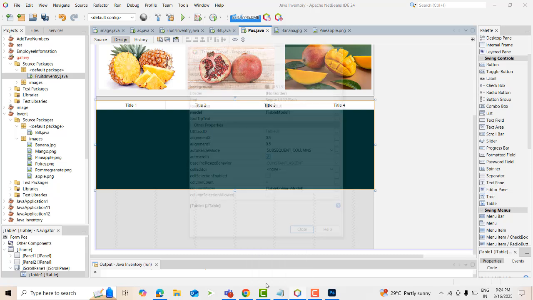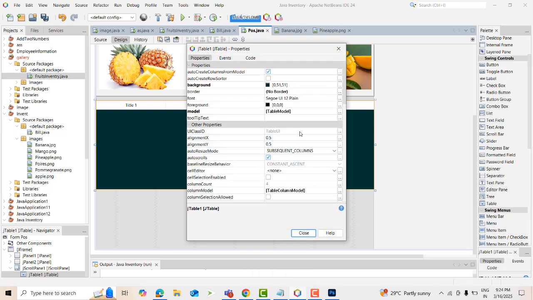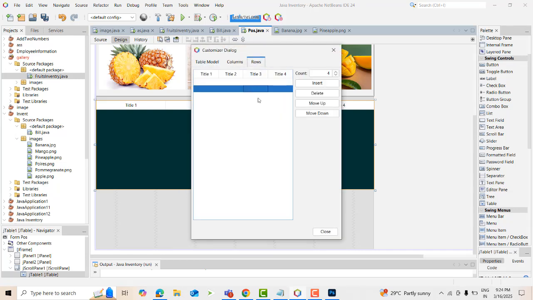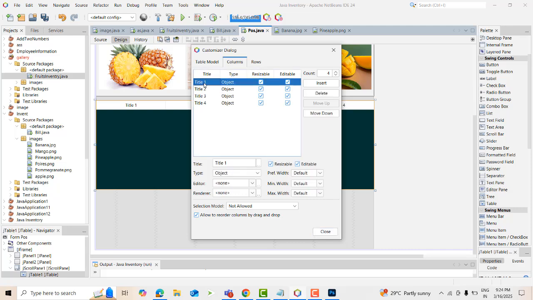That is important. After that, I want to do a couple of modifications. I want to go to the table content, rows. The default content we have to remove: select and delete the default content. Now the default content rows are not available. We have deleted everything.